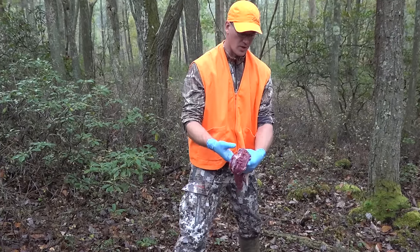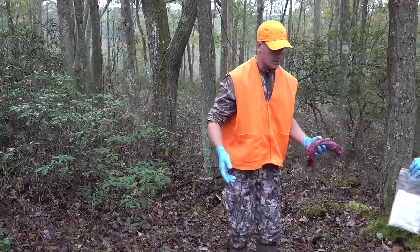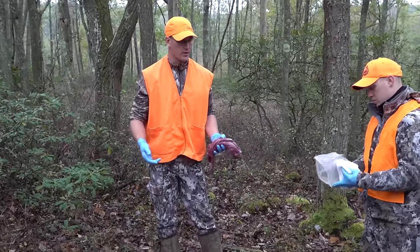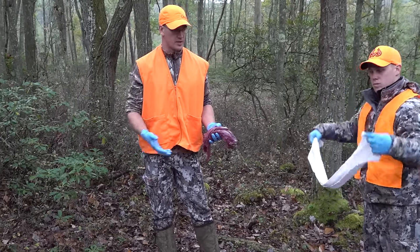So what I'm gonna do is I'm gonna bag this. If you could bring that bag over. This is a basic deboning. A lot of guys will use this to quarter deer, a cheesecloth bag. They're usually sold as a four pack. You want to get the deer size one.